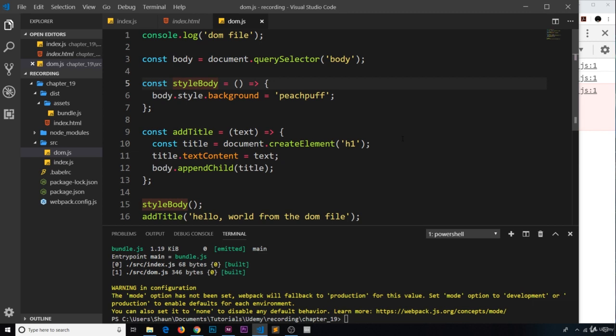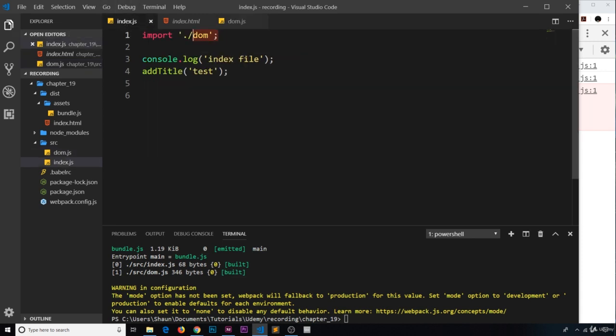So in order for this to work, we have to manually export functions that we want to use inside index from this file. So how do we do that? Well, we can do that by putting an export keyword in front of the things we want to export. So I could do that with these two things. Now, if I save it, if I come over here, we have to explicitly import those things from this file as well. So the way we do that is by saying curly braces, and then in here, the names of the things that we want to import.